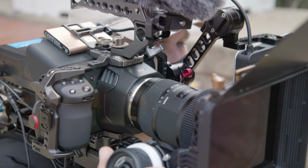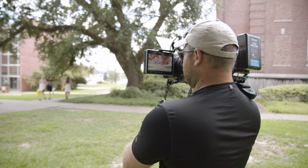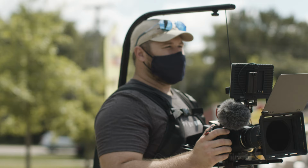So a couple weeks ago, I talked about the shoulder rig. It was a great budget solution for those who don't wanna spend the $1,350 or something like that that the EasyRig costs. The shoulder rig is a great conversion kit for your camera, just $200. Takes it from being a pain to hold handheld and puts it right over the shoulder. Now this thing, if you have the budget and if you wanna really step up your ease of use for your camera, the EasyRig is the way to go.